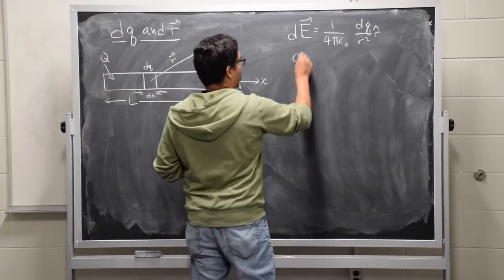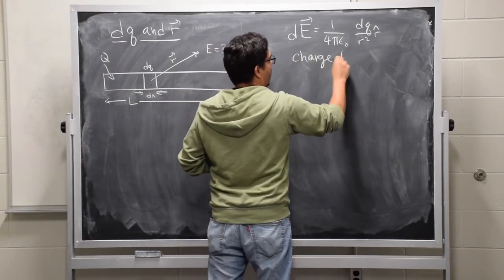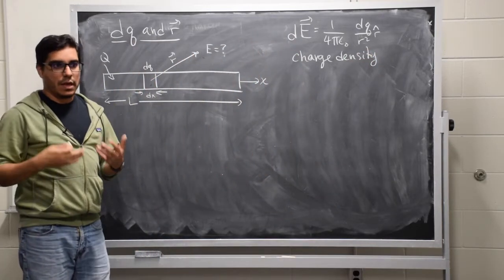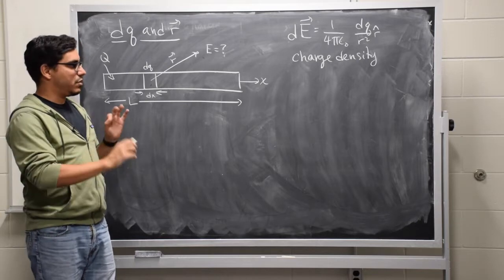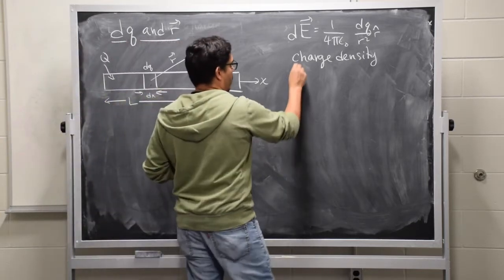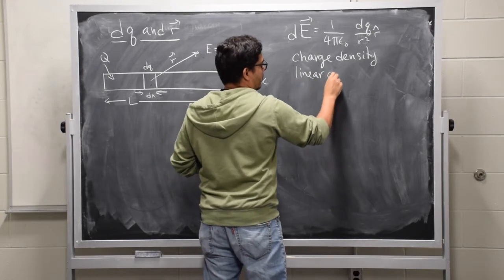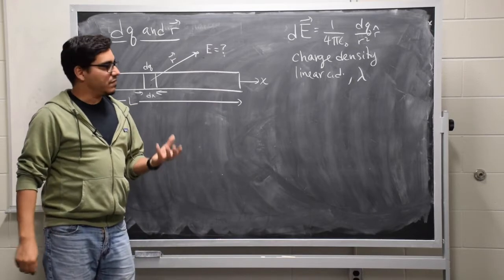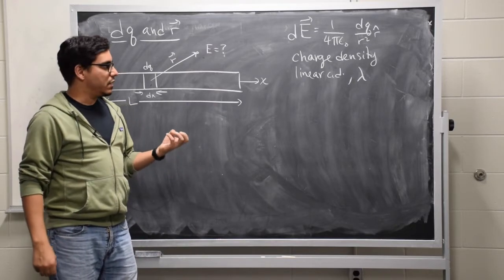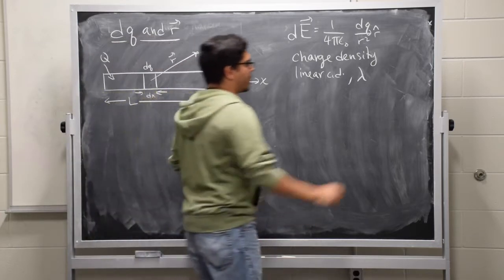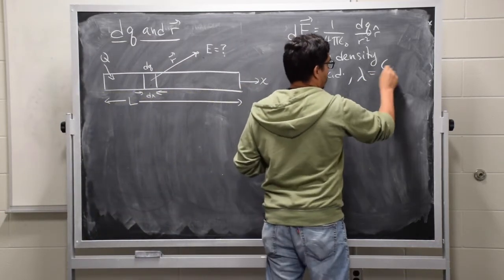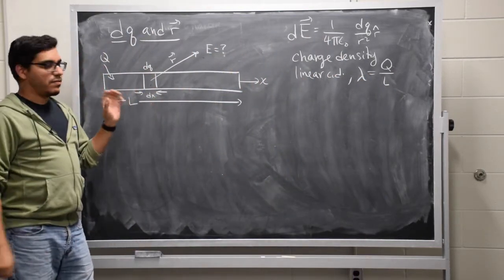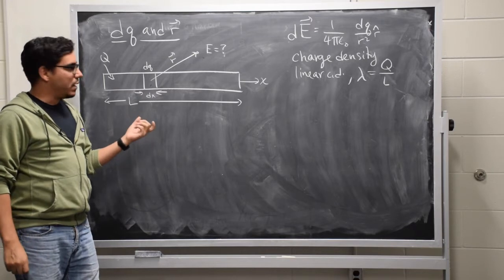So what we'll do is introduce this concept of a charge density, which is how much charge is distributed per unit length, area, or volume. In our case, because this is a very thin, long rod, we're going to deal with what we will call a linear charge density, which is often described as lambda, in a sense to remind you that it is linear. Now, in this case, because it's uniformly distributed, it's simply taking the total amount of charge and distributing it along the length L. That's how much the linear charge density would be.